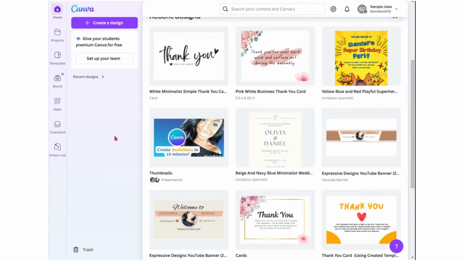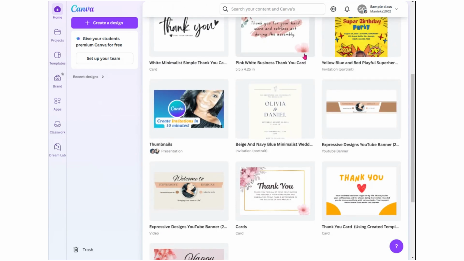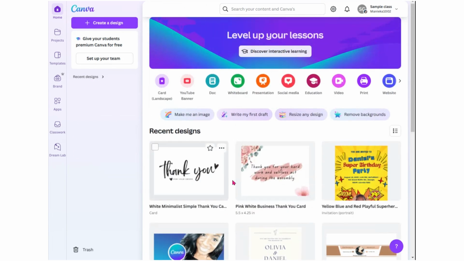All right, so once you have signed into Canva, this is your home screen. I like to call it your dashboard. If you look at your home screen, you're going to have all of these icons that you can have a quick click or access to if you already know what you would like to create. Also, you have a toolbar off to the side where you can access different things that you may have been working on. And we'll get into all of these other little tabs off to the side in another video. But we're going to really focus on how to create a card right now.